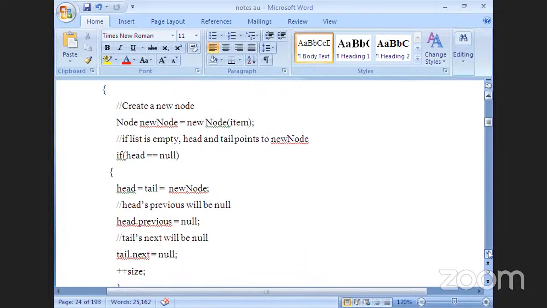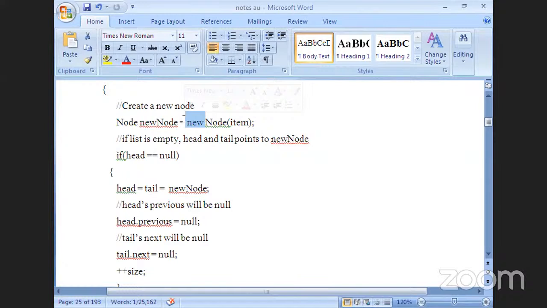Suppose I want to add an element into the linked list, you should use a dynamic memory allocation method. That is, it dynamically creates the memory for me by using the new keyword. Then the memory will be allotted to a node. And what does that node contain? The data part and the next part, that is the stored address. Initially, your head will be null and your tail will be null because nothing is created yet.